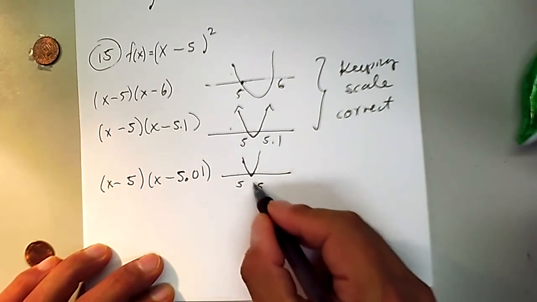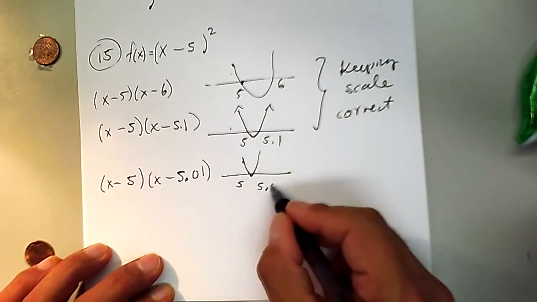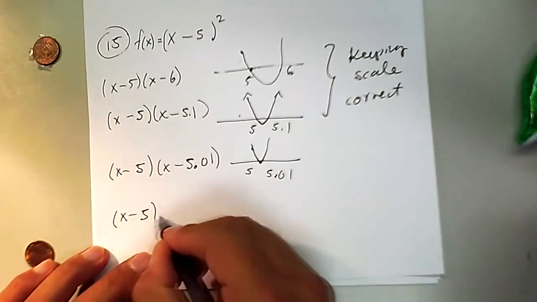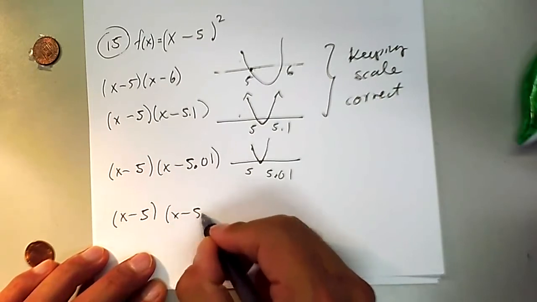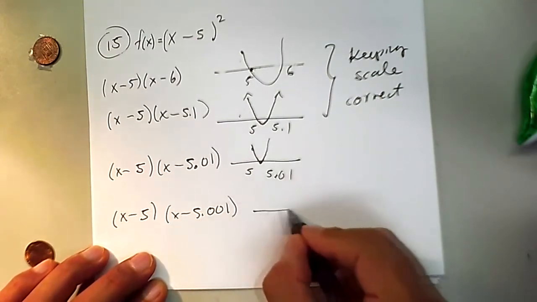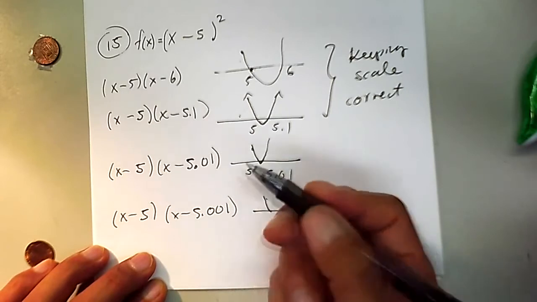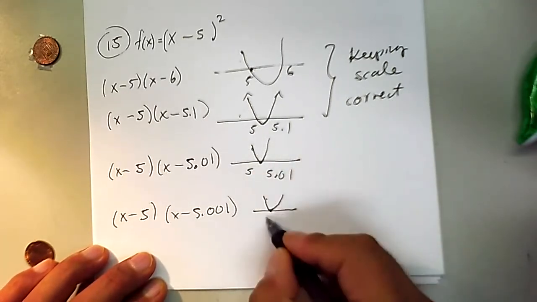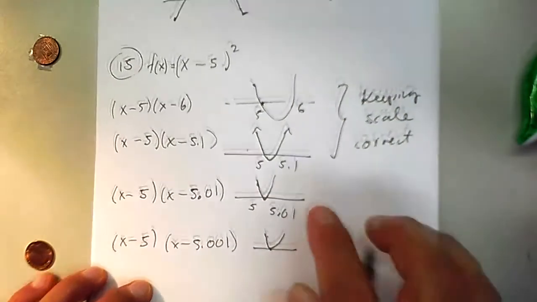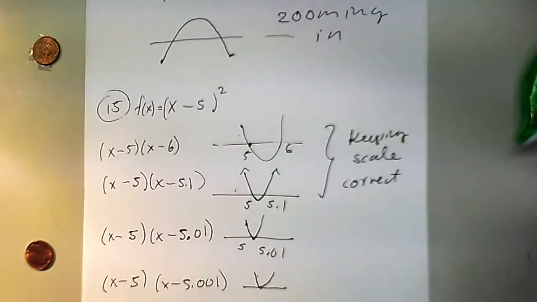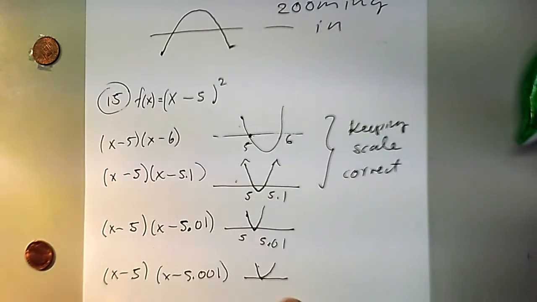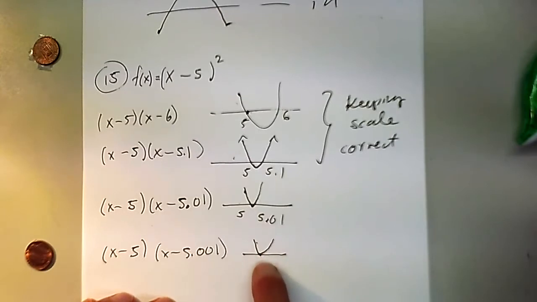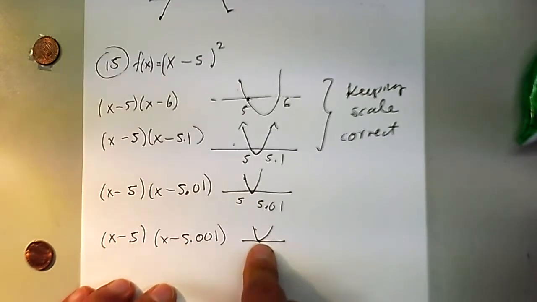The other one is almost next to it, 5.01. And if we have x minus 5.001, well, the pixels, the ink is not fine enough to actually show the gap. And again, I'm breaking my rule. This is not a sketch. This would be more correct to scale, even though I'm already seeing that it's probably not, but assuming it was, this is what would be happening.